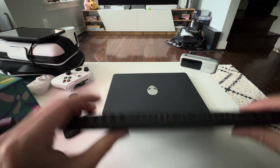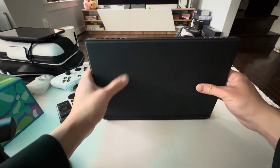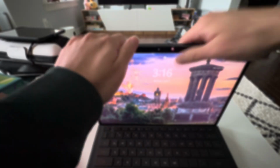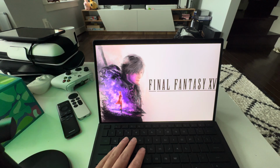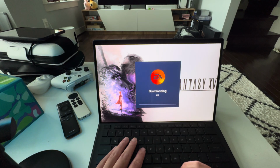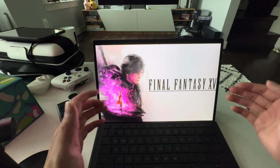So with this, again, it's heavy. I don't know when I would use this for productivity. If I really wanted Windows OS to do work, I guess that would work. That's what I would probably do. And then lastly, I'm pretty sure the battery life on these devices is not the best. I think this will last about 1 or 2 hours when you're gaming, maybe 4 or 5 hours productivity-wise, and it does get pretty noisy.